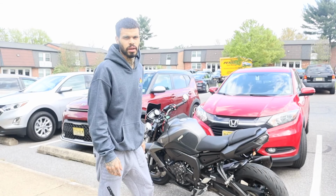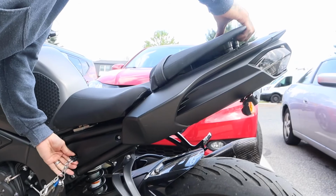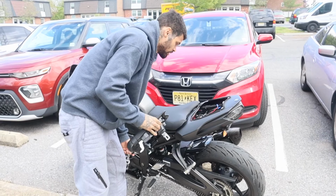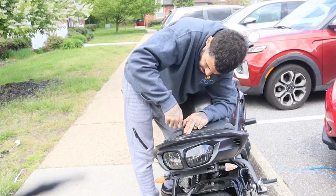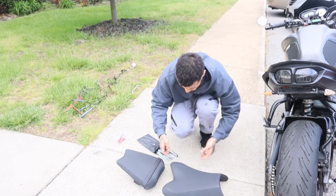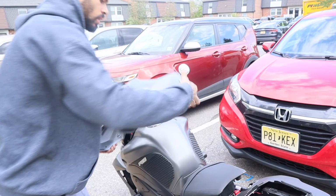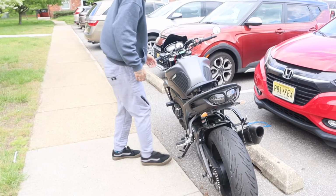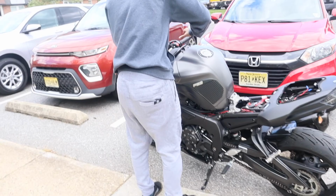Alright, y'all, today I'm gonna show you how to set up your bike with lights. First, we're gonna have to take off the seat and the tank. The seat is a pain to get off. There's one seat. Now, the tank, I already removed the screws, so we just gotta lift it up. This piece off. Alright, and we're just gonna leave it lifted up like that so I can get under there and put the lights on.